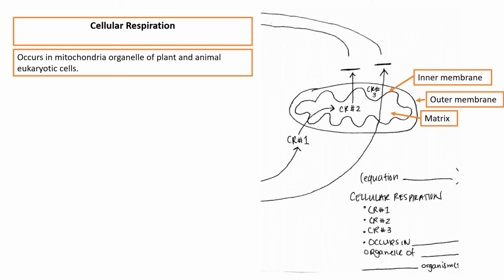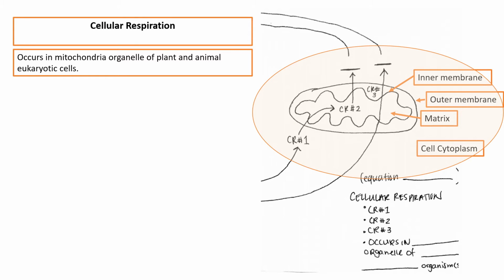Before I actually jump into the process of cellular respiration, though, it is important to note that the very first part of cellular respiration doesn't actually happen in the mitochondria. It happens in the cell cytoplasm. So let's pretend that the circle I've just drawn represents the cell membrane and the cell cytoplasm of a plant or an animal cell. Keep in mind the fact that not all parts of this process occur inside the mitochondria. It is an important thing to remember, and that has been asked before on tests.